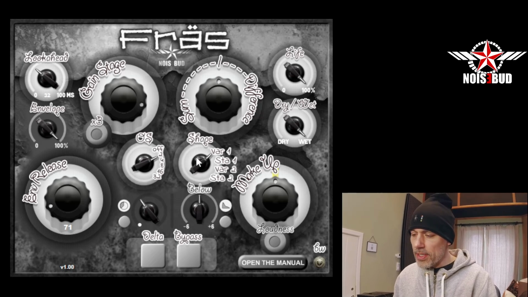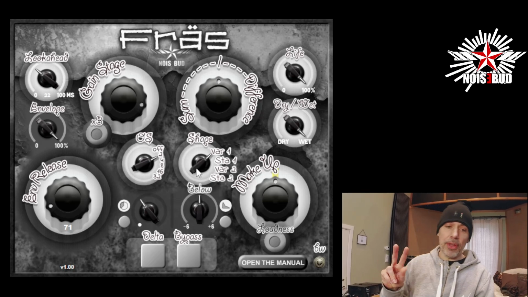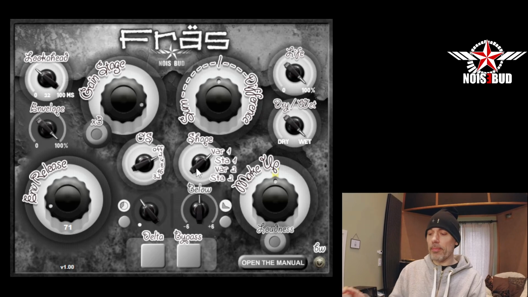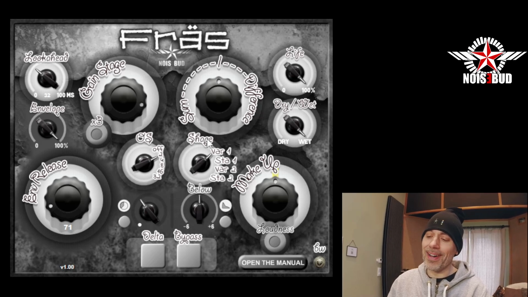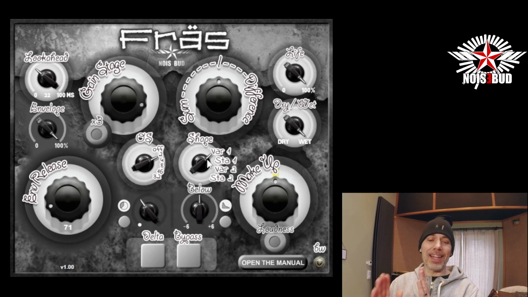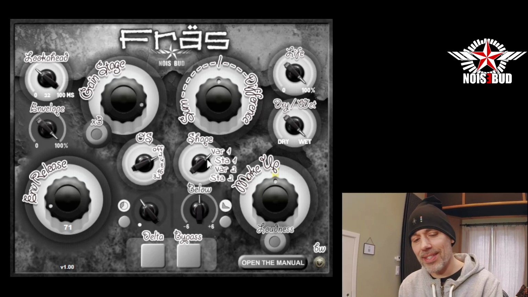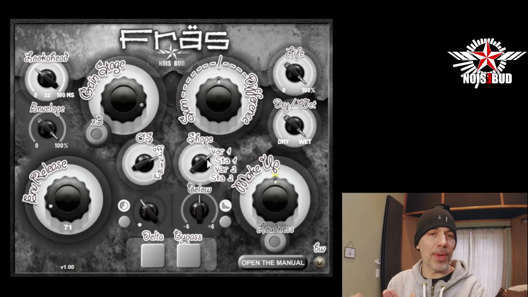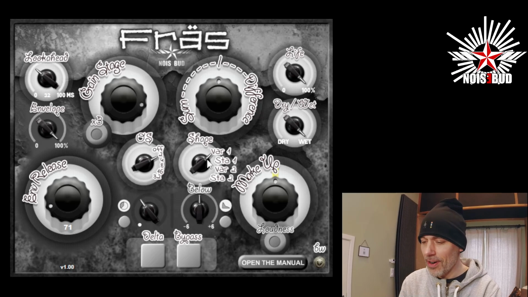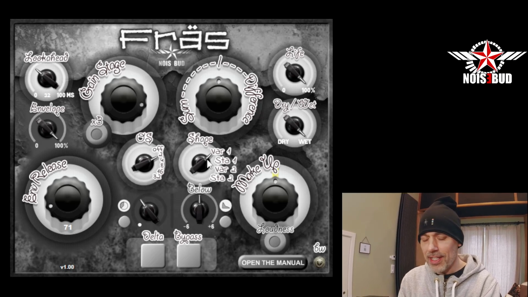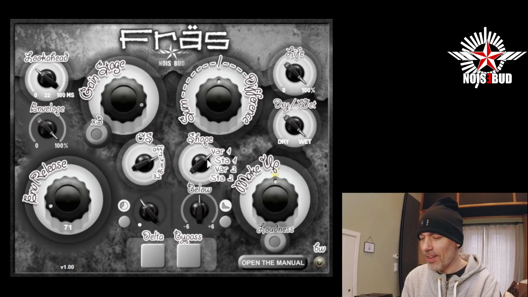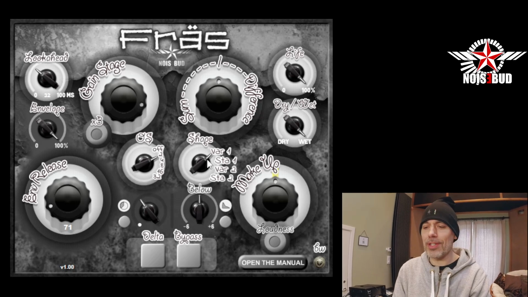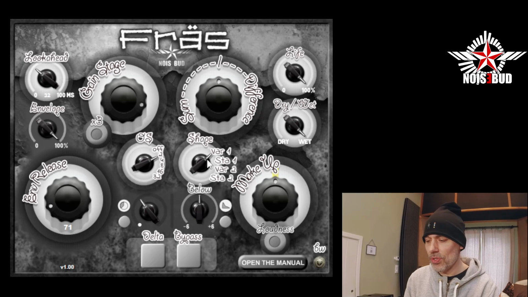The shape, there are 2 shapes really, but there is a variation of both of them. And this is something that I usually don't do because I think it's a bit silly. But variation makes the left and the right channel react a little bit differently. So it's kind of what people usually do when they try to emulate analog hardware. And I usually think that isn't that effective. I think it's one of the bad things of analog, but it's also one of the good things because you get that width if used right.